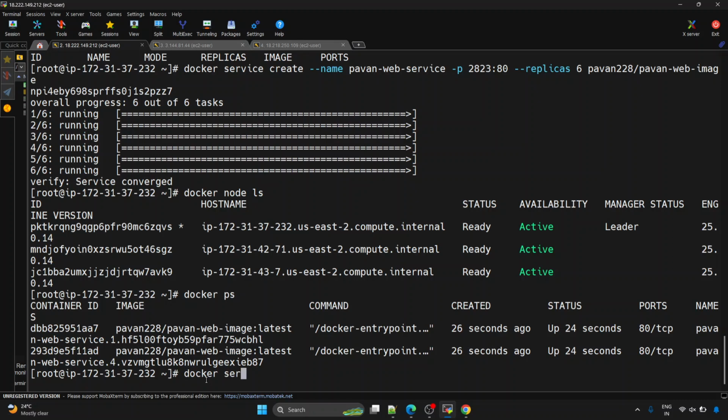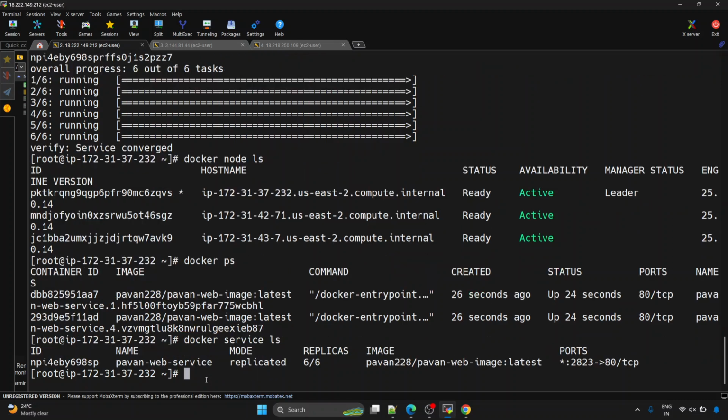Docker service ls. The service name is okay. Replicas are 6. Suddenly, if there are problems like traffic is very high, we can increase the replicas from 6 to the desired value. How can we change the replicas?